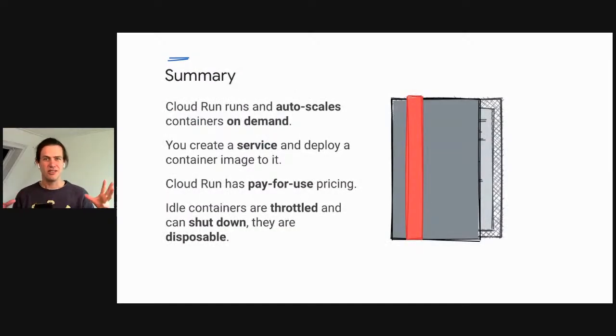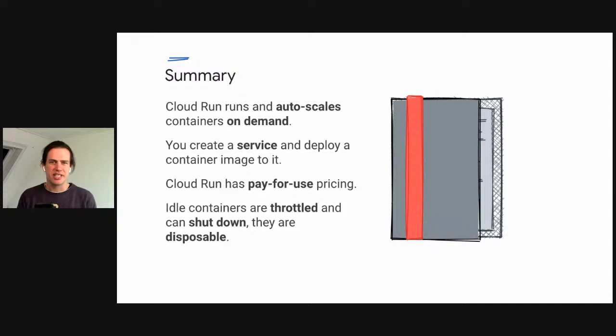Well, to summarize, you learned about container images and how they are a package of your application and everything it needs. Your application can be written in any language, using any library and any binary. Cloud Run takes a container image, turns it into an HTTPS endpoint, and all it expects is your application to listen to port 8080 and respond to requests. Now, to deploy your container image, you create a service resource. And as a developer, you'll interact primarily with the service resource to perform your tasks, such as deploying a new version, rolling back to a previously deployed version, and changing configuration settings like environment variables and scaling boundaries.